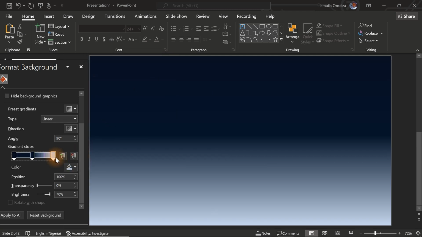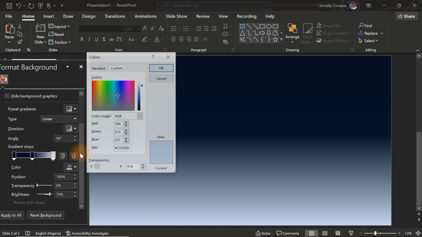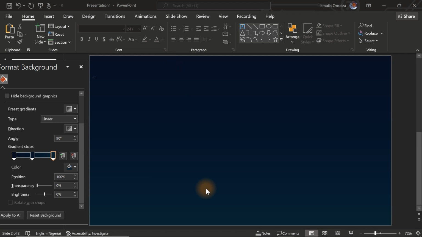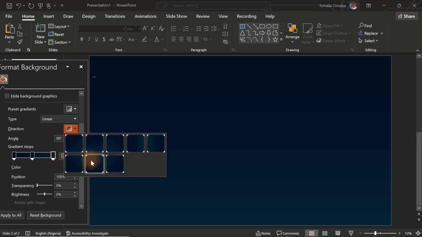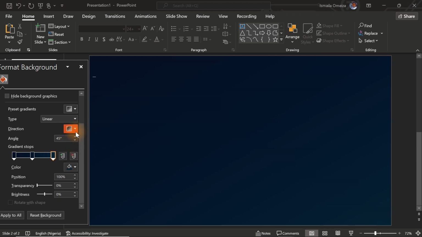Now we have to do this for this one, we click over here and we click this. So over here we're going to do 9 and we do 37, and finally we're going to do 51. So if you look at it, we have some dark version and some light version. You can change the direction to what you really like. So to change the direction now, you come over here and there are several directions here. Can you see? It's changing.